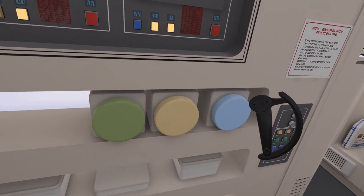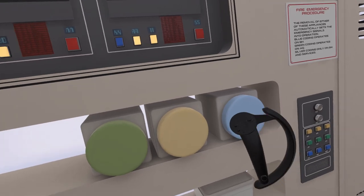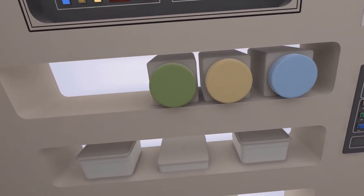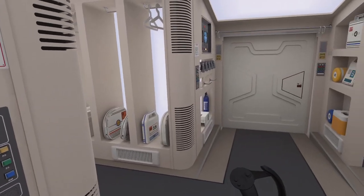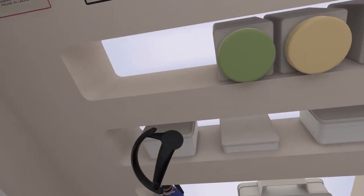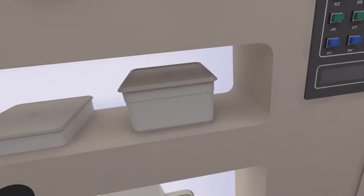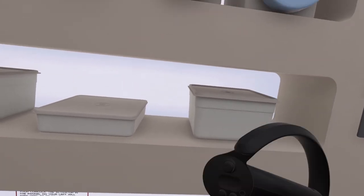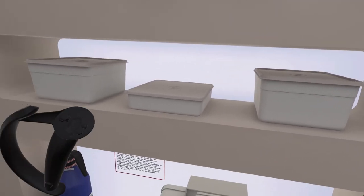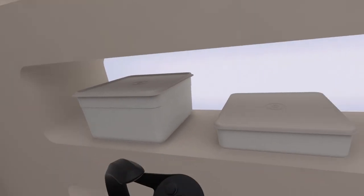These green, yellow, and blue lidded containers, I think I saw them in one scene, and so they looked interesting enough for me to add them here rather than just have some repetition of whatever I had previously. And then there were quite a few scenes where we had these Tupperware containers sitting in those locations. Some of them had a label on them, but others didn't at all. So I didn't bother putting that Letraset label on these ones. But if we have a closer look, you can see how they turned out. So there's just two sizes, that one and that one.